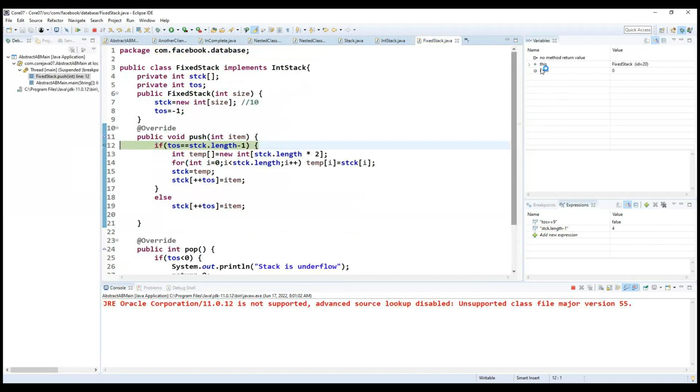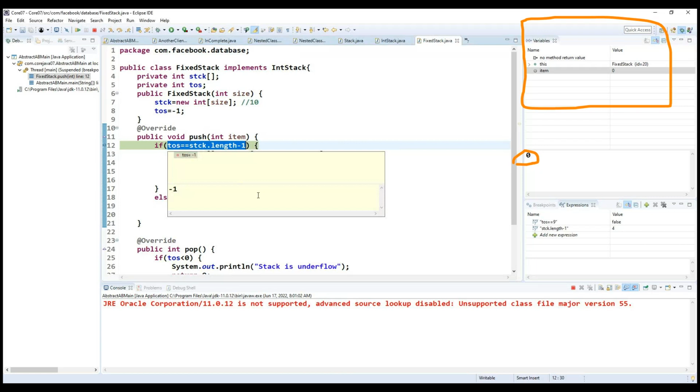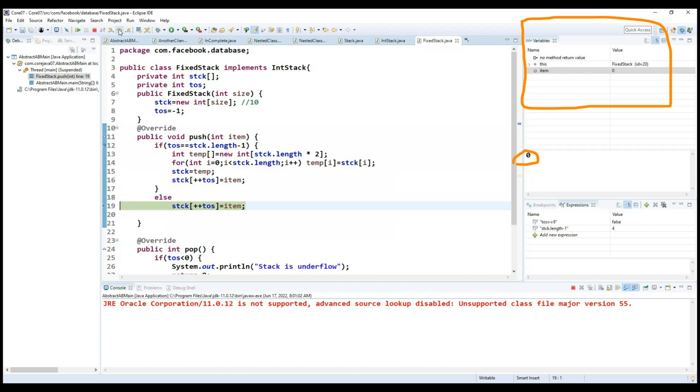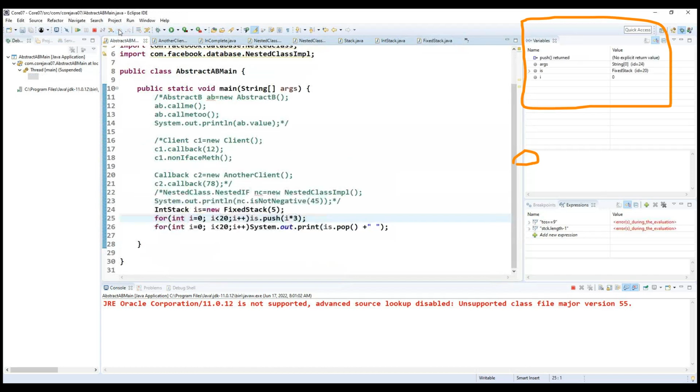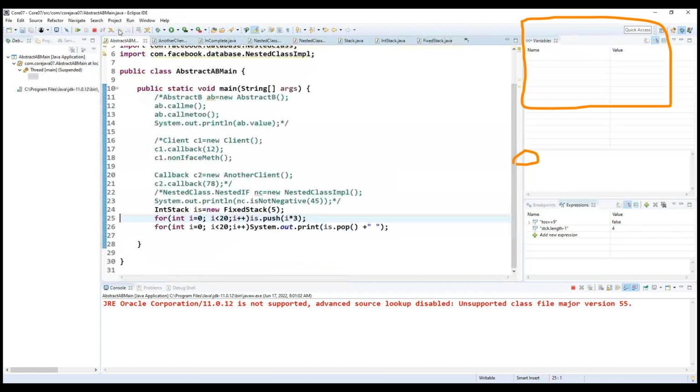Now observe, so you can see item value 0. Getting the point? Here, inside this right side section, this section will give you the variable values. So this is important, we need to understand. So right now item value how much? 0. We are getting 0 here, and you can see the condition. So what is the top we are having here? Top is -1, and it's not going to satisfy the condition, so it goes to the else section. Okay. So one more time it is printing. Okay, this is the second time. Item is 3.